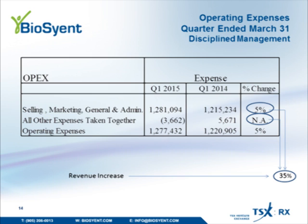So I've got a slide that I've been referring to quite often on operating expenses. This one needs a little bit of discussion. So you see that we have for several years been very strong and diligent in managing our spends and our investments on the business related to sales growth. So even though we had revenue growth of 35% in the first quarter, our SG&A went up by 5%. In essence, all of our OPEX was up 5%. So it's a little bit of an outlier. I just wanted to caution you on that. I don't want those that are watching this presentation to think that we expect to be able to grow the top line at that rate and only increase our operating expense by 5%. But we were able to, and we actually did that in the first quarter.